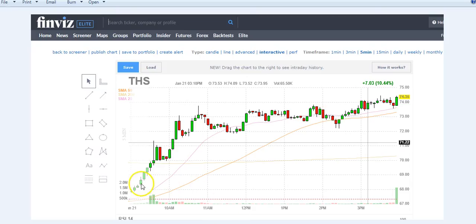And this is what happened to the stock. As you can see, it absolutely took off from the beginning of trading and absolutely soared all day to gain $7.03 on the day, 10.44%. I mean, that is a very substantial increase. So if you're interested in spread betting or contracts for difference, we're talking about 703 points.